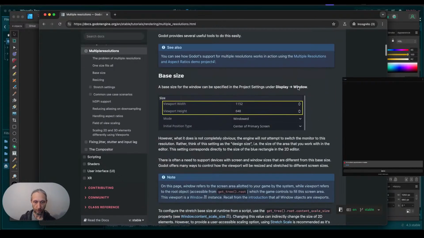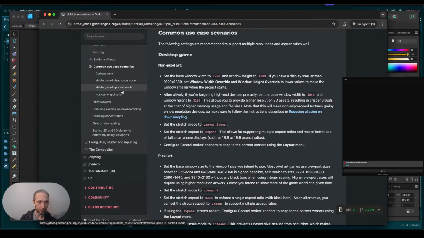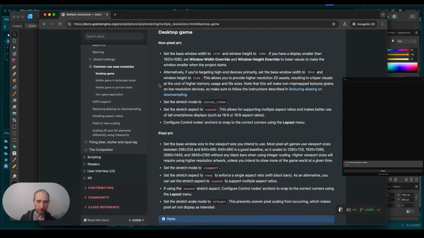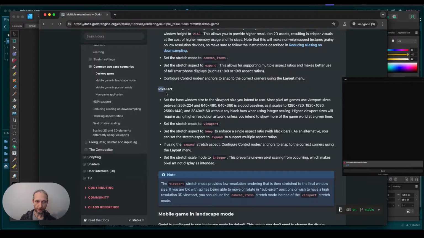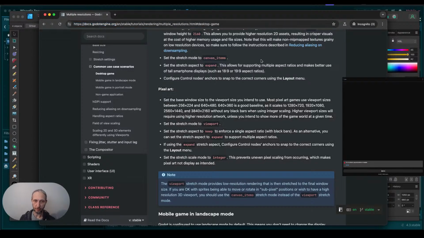And one of the most important things here is common use case scenarios, desktop games. So we are looking at the pixel art here, and it's just docs.godotengine.org. I have it bookmarked, which is why when I typed in DOC, it just auto-populated. Or rather, it's not bookmarked because I don't have it starred, but I use it all the time.